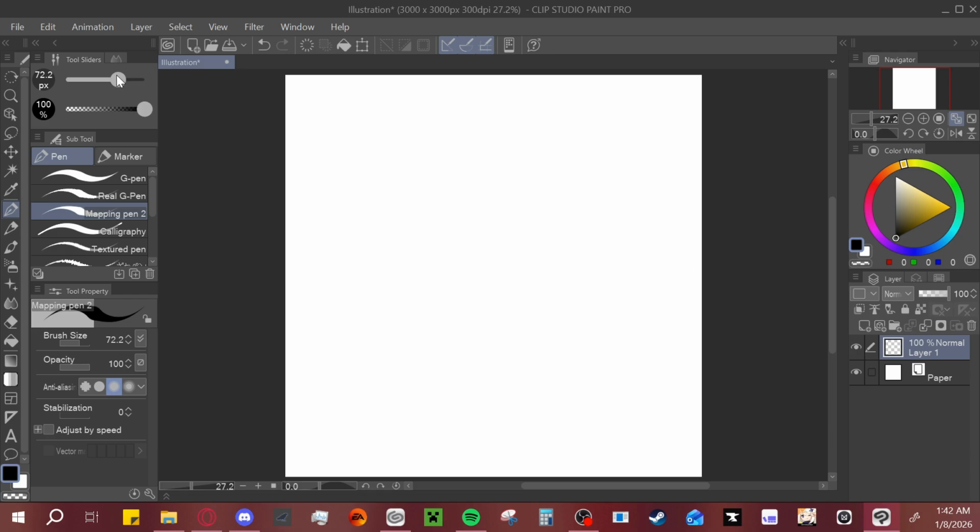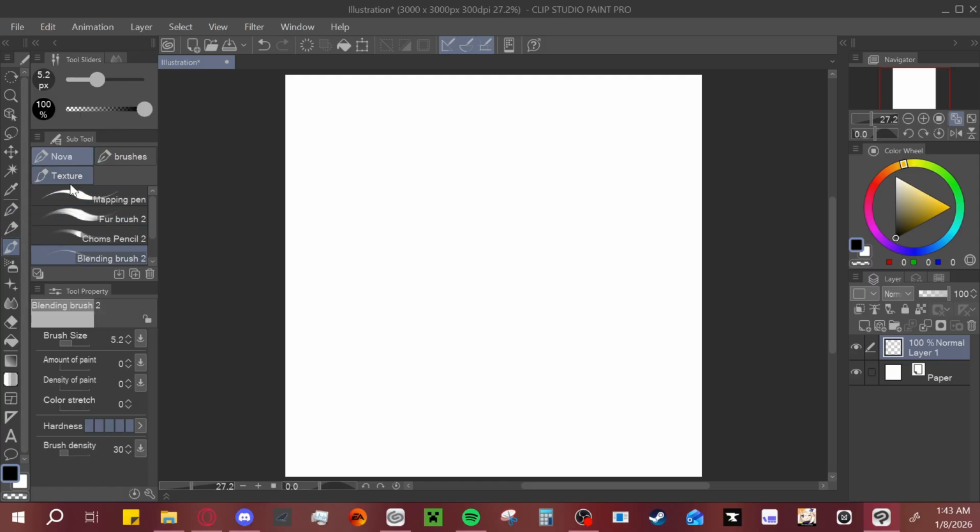I have a tool here that lets you quickly resize your brush by dragging this, as well as your brush's opacity. I have my actual brushes here. I have a custom thing for my brushes, and I'll teach you how to do that in the brush video when I do make one. All these little sidebar things here are pretty much just default. I haven't touched them much. Tool property lets you change various things about your brush, and I'll go into that later in the brush video. But generally speaking, this is how I have mine laid out.